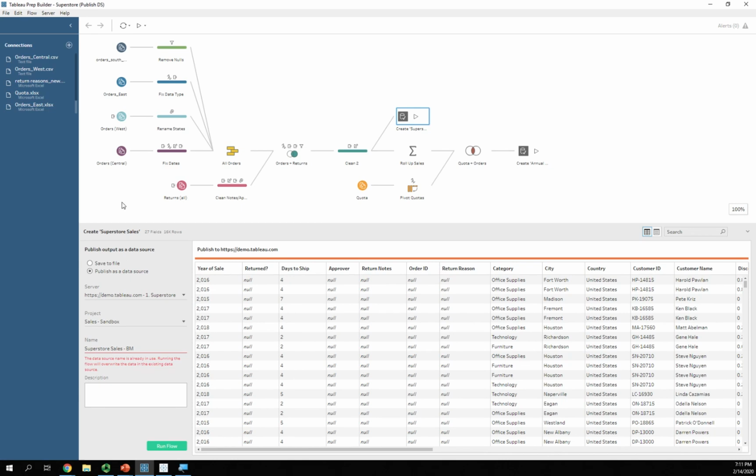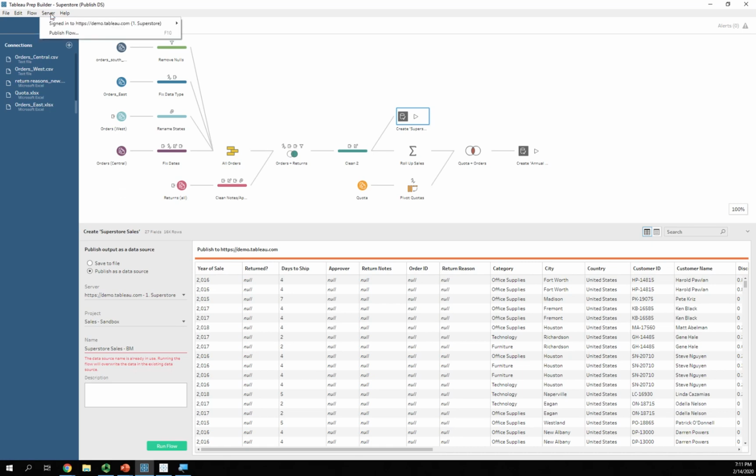If I just had Prep Builder, I could keep running this manually, daily, to push and update those data sources. But we want to productionalize, centralize, and operationalize this prep flow, so that we can put it on a schedule and not have to worry about it. We have visibility into errors, people administering the server have visibility into it, we can get notifications, and it could all be part of the lineage within a catalog as well.